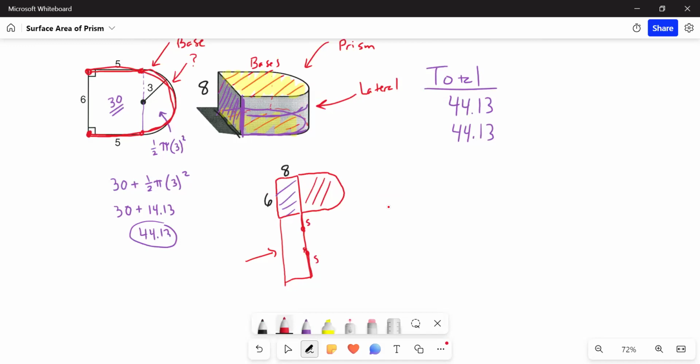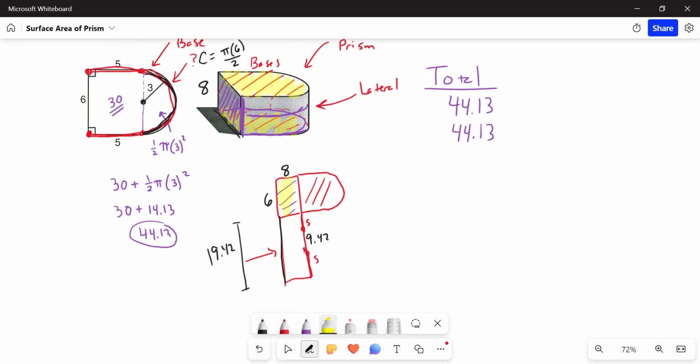That's actually a semicircle. And so we would have to think of the circumference of a circle, pi times the diameter. Now, since the radius is 3, the diameter is 6, but it's only half of a circle, a semicircle. So we would divide that by 2. So it would be pi times 6 divided by 2. I'm going to estimate that as 9.42. That would be this distance here. So this total length here would be 9.42 plus 5 plus 5, or all the way from top to bottom, 19.42.